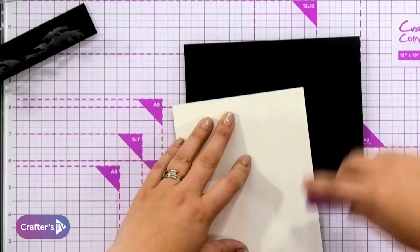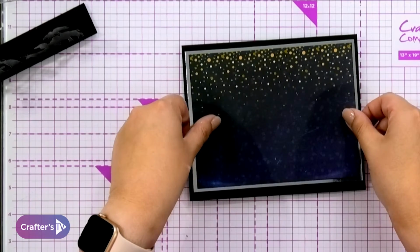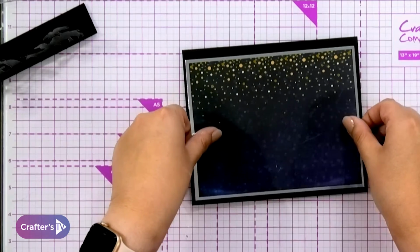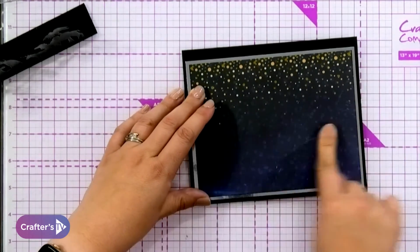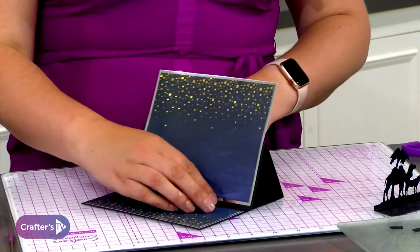Now with an easel card, Jo, people always assume that this has to be exactly the same size as the base card. It doesn't. I've just done it there to mat and layer. Actually, I'm going to go right down the bottom here so it's even all the way around the base. It doesn't need to be exactly the same size as the top, as long as that stands up, right?